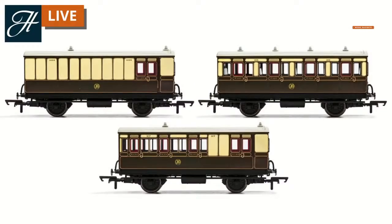There's full versions there of these particular coaches, and the livery renders that we can see here on the screen again. This is just a very small selection of the vehicles and the vehicle types that are coming through. You can see there both a full brake, I think that's a full third, or maybe a composite coach on the right. Just can't quite see the numbers and the classifications on my screen, and then you have the brake vehicle on the bottom there too.